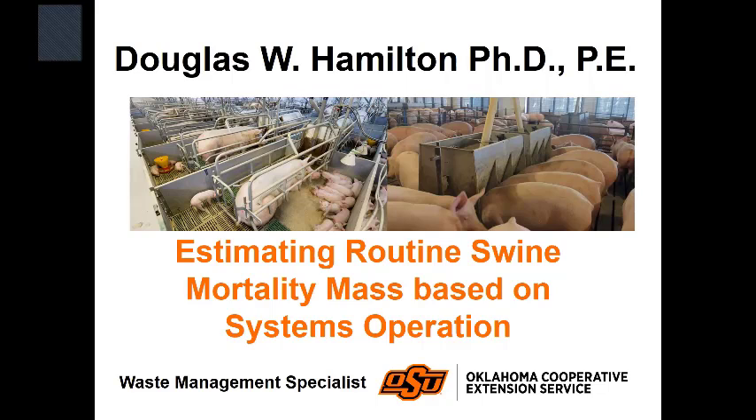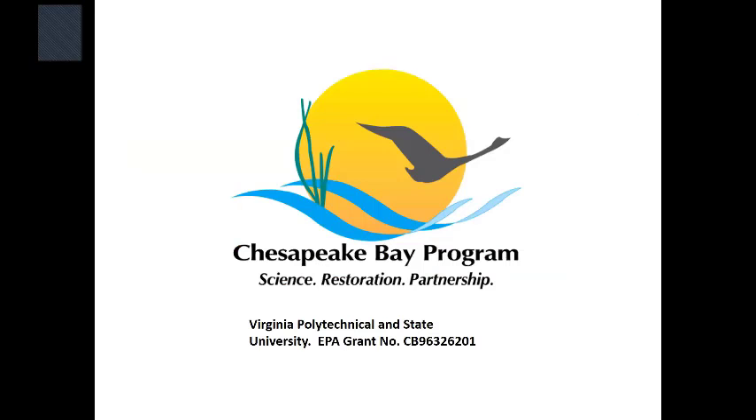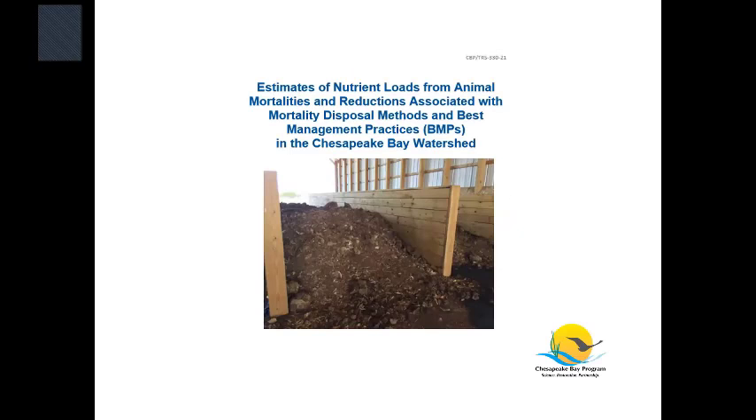We're switching to pigs now, from chickens to pigs. This is out of the Chesapeake Bay program — the money is funneled through Virginia Tech. They had a call for expert panels, but that system is actually defunct now. This expert panel report is being held up while modelers put together their technical appendix, and my guess is it'll be at least one or two more years before it's finally out.